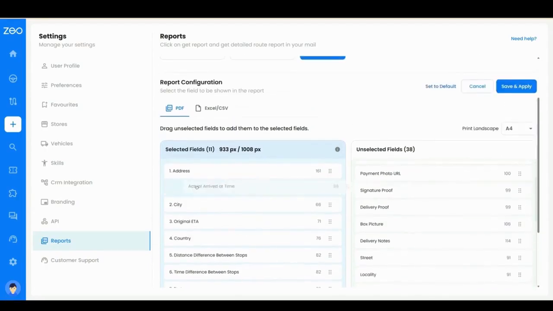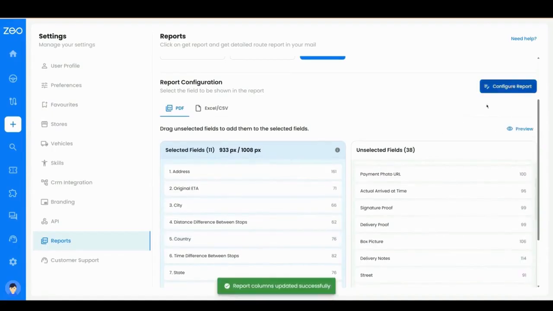As you make changes, the preview updates to show which fields will appear in the final export. These tools ensure your report fits perfectly on the page without cutting off text or overflowing into the margins. Once your layout feels complete and well organized, click Save. Your configuration will now be applied to all future report downloads.